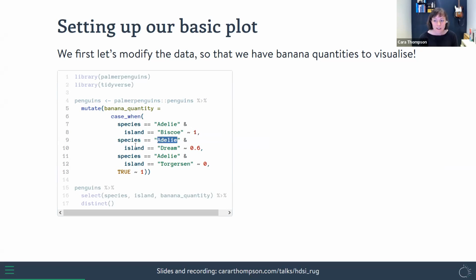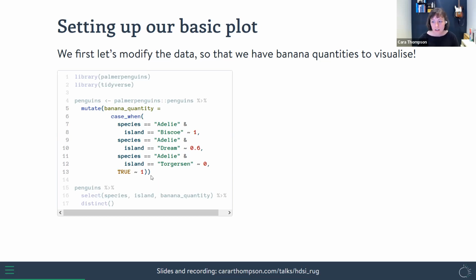When the species is Adelie and the island is Dream, then they used not as much banana. And then when it's Adelie and Torgersen, they used just a very small hint of unripe banana. And TRUE is basically your catch-all for everything else. So everything that doesn't meet these conditions above.